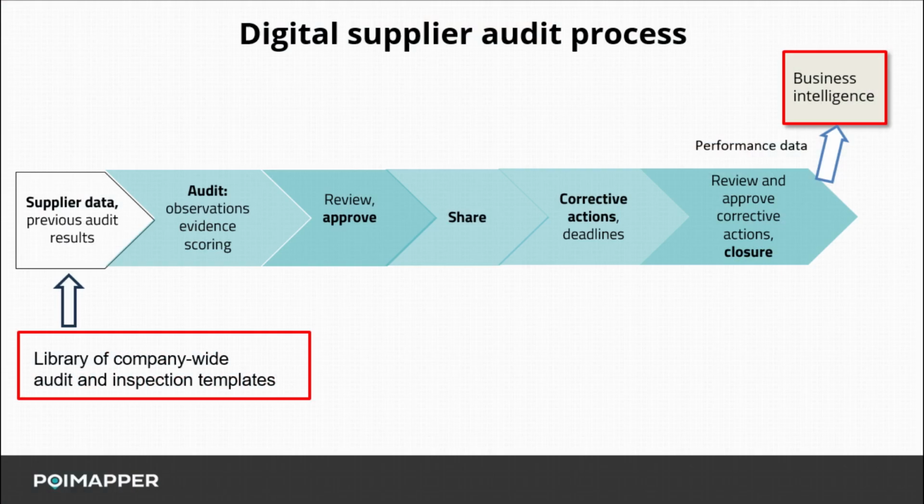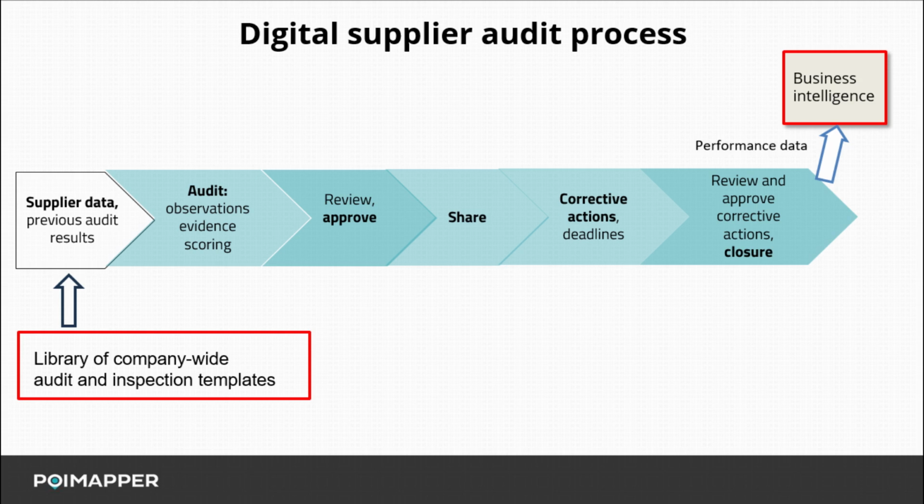The typical audit process begins with a global company-wide library of up-to-date templates, ensuring everyone uses the latest version. These templates are loaded into the application and populated with data, such as previous audit results. Suppliers can also conduct self-audits as a preparatory step. The audit is then performed with evidence like PDF documents and screenshots attached, followed by automatic scoring and result summaries.